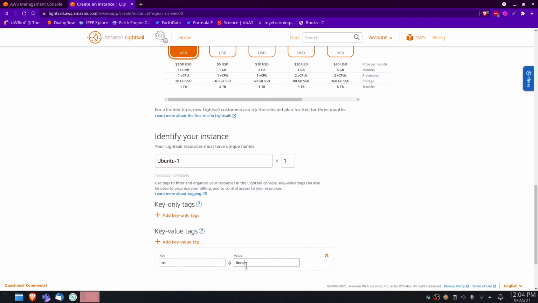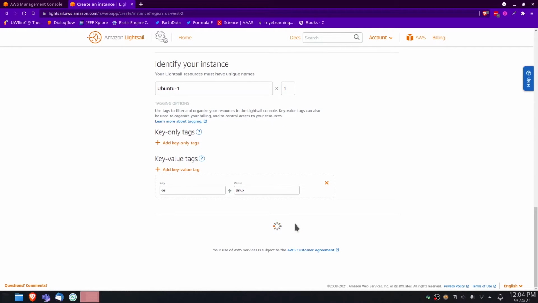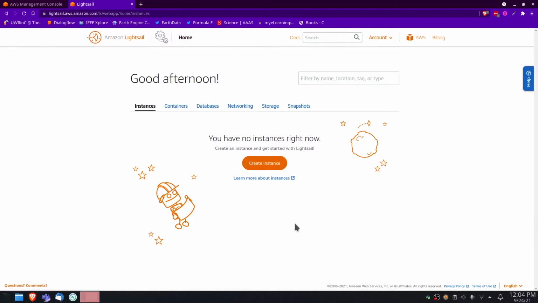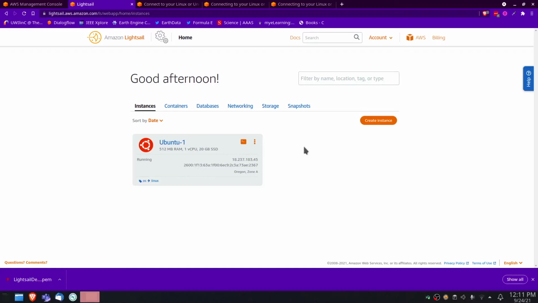As I scroll down, I'm going to click Create Instance. Now this may take a while depending on where you are, etc. When you create an instance, you essentially tell Lightsail to start creating an instance. So currently your Lightsail instance is in a pending state and it will eventually transition to starting and then started. In order to connect to your instance, I'm going to show you how to download an SSH key and remote into your running server instance.